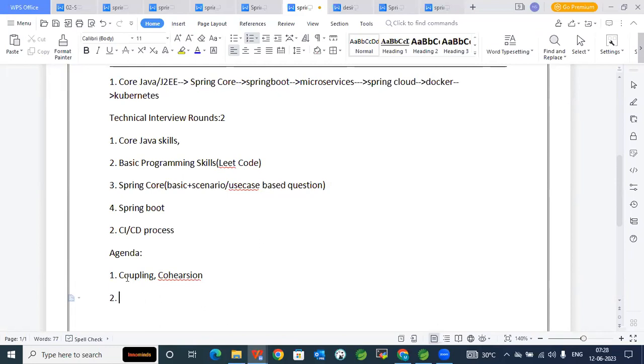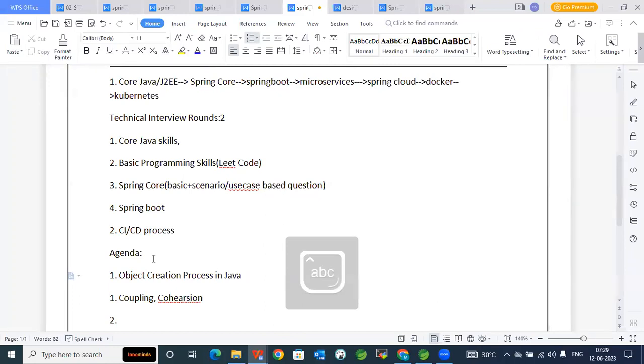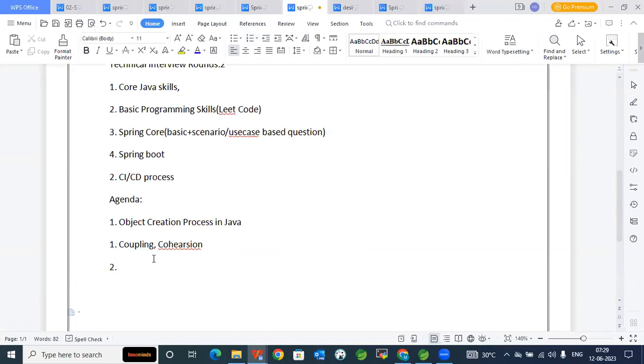And after that, before discussing coupling, we have to discuss the object creation process in Java. Of course, you all know this, isn't it? 100% you all know the object creation process in Java. But I'm just writing it here, which is required, the order in which we will go and understand things. Fine. So first, everybody should know about the object creation process in Java. And then the need of reusing the objects. And then any patterns.